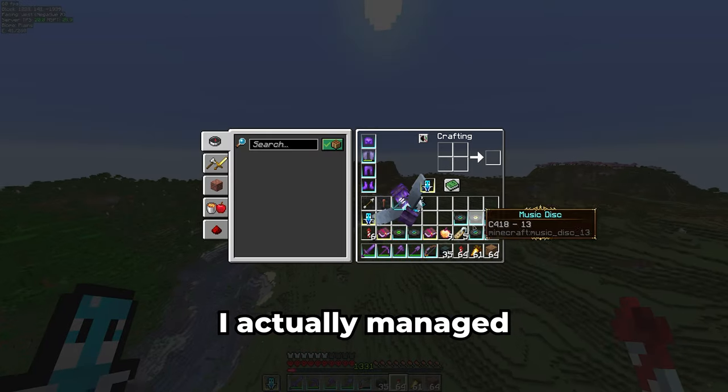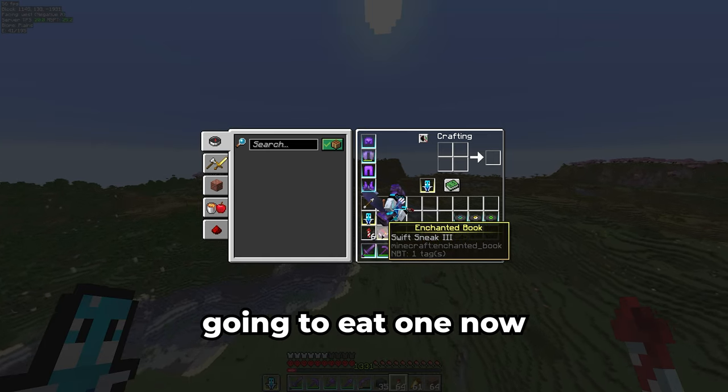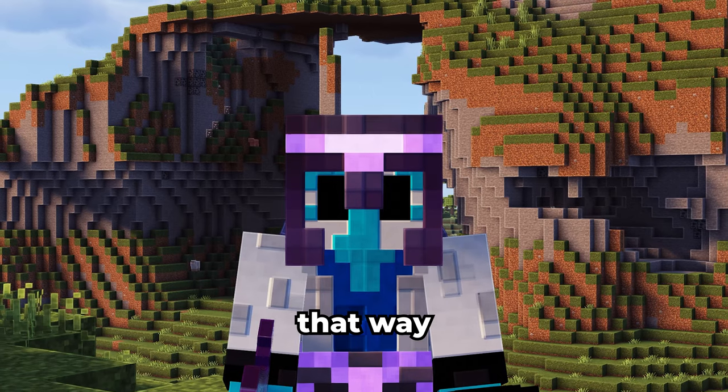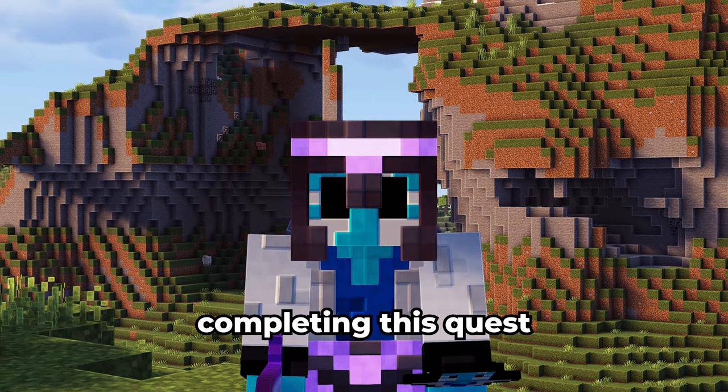And here it is. I actually managed to find quite a few of them, but I'm not gonna eat one now, as I need to eat a god apple for the how did we get here advancement anyways. That way we'll get all three advancements at the same time, completing this quest.